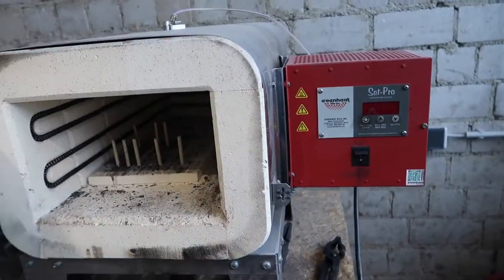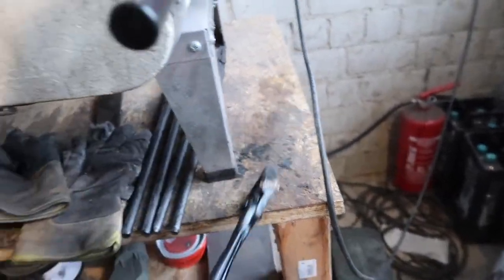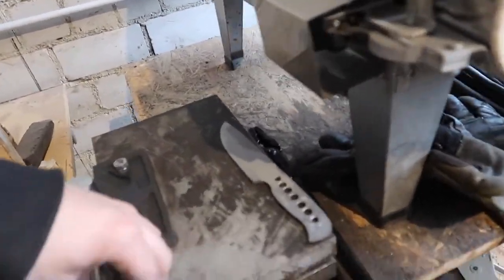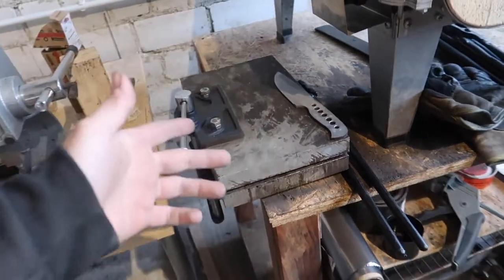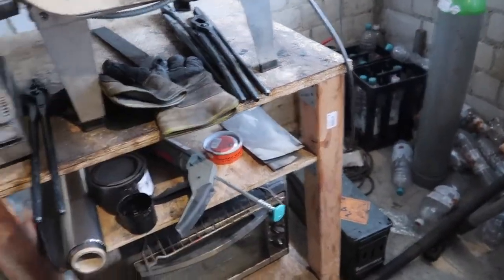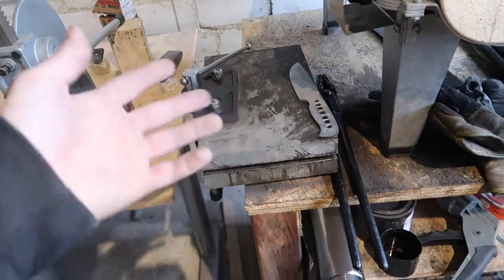Moving on — my Even Heat kiln. I love that thing. It's super awesome and it's quite deep so you can do really long stuff in there. I got some forging tongs because I want to get into forging. Next to it I have my plate quenching setup — this is actually an idea from Simple Little Life. You can just screw it down, and it's quite oily because when I quench stuff in oil, like A1 tool steel, after it's quenched I put it in here just to keep it straight. That's why it's quite messy.